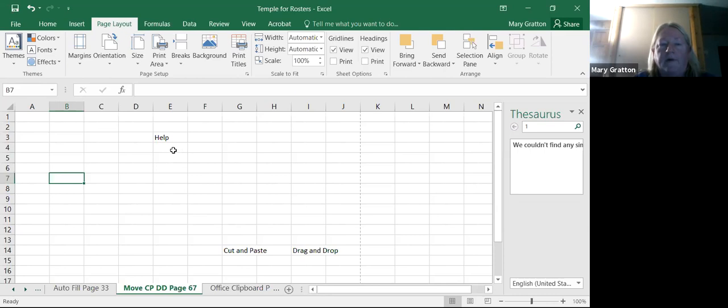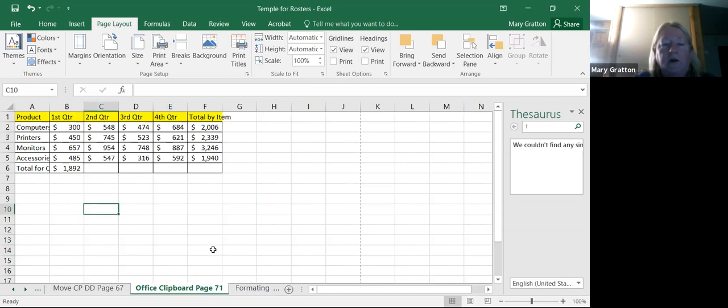So that feature is just the same as it is in Word. Drag and drop. I have it, and you notice now that the cursor is across, the skinny one. I click that on, and then I can drag it and drop it to wherever I want to place it. You can also have pictures in there. You can even have a formula in a cell, and you can do the drag and drop on that.